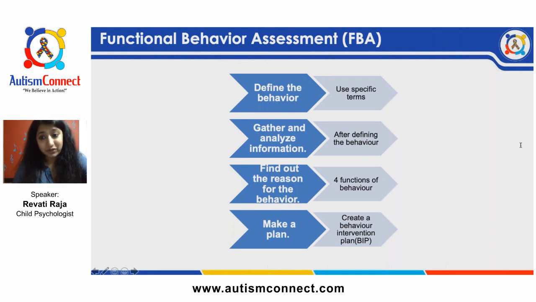ABC is very efficient. It can be used to help identify the behavior: what is the antecedent, and what is the consequence of it, and therefore understand how a particular behavior is being reinforced. An ABC is also conducted while intervention is going on, so it can be very efficient.